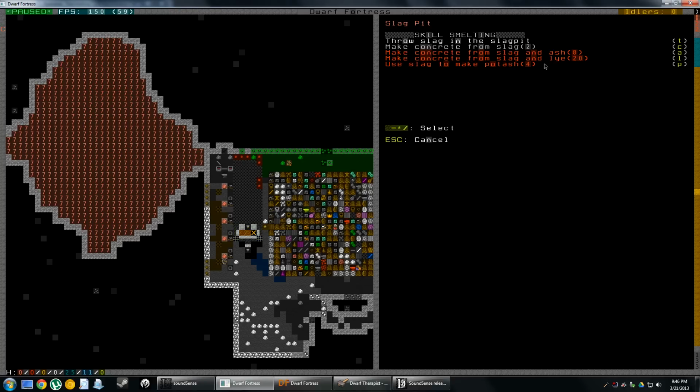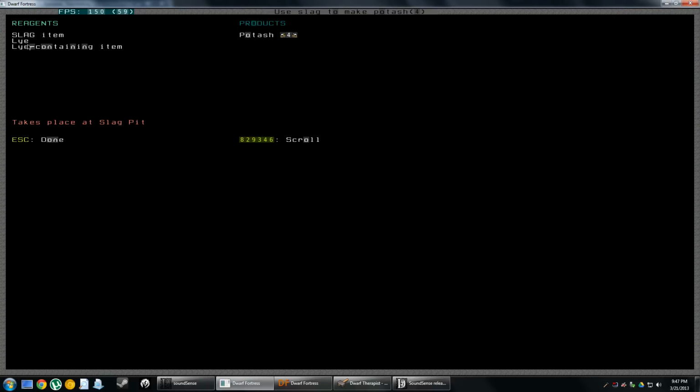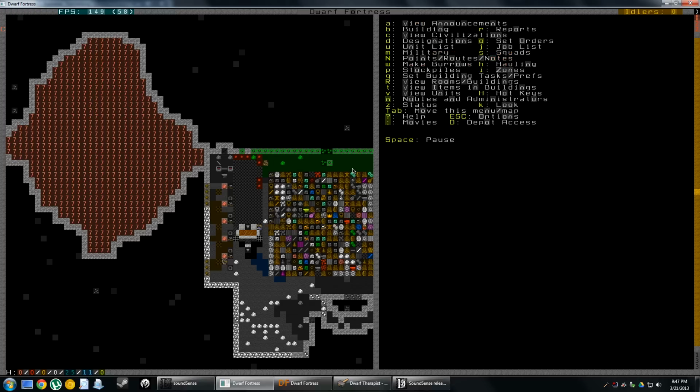We can make concrete from slag and lye. So you're taking some slag and a bit of lye to make 20 concrete. We can take slag and some ash to make 8 concrete. And then it looks like this is just going to create 1 concrete from 2 slag. The one I like to use the most is usually this: use slag to make potash. In order to do that, we need some lye. So let's go ahead and start setting up that industry.